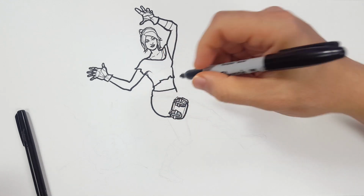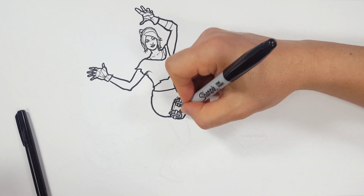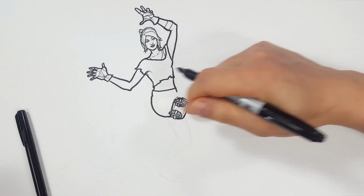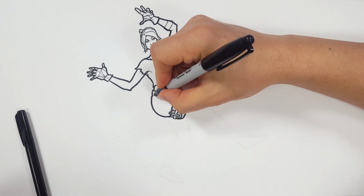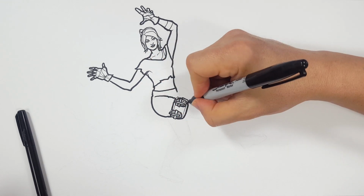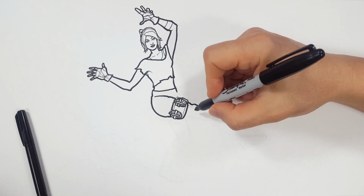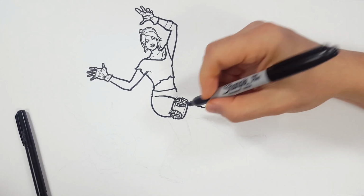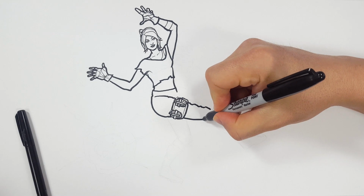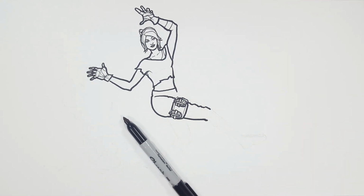And I'm gonna add just a little bit of detail because she does have this cool looking texture to it. Okay, so here's where her leg is bent. So I'm gonna do it like that, and then do this, and then draw her knee. Okay, so there's the underside, like that. And let me add what I was doing there just so you could see.